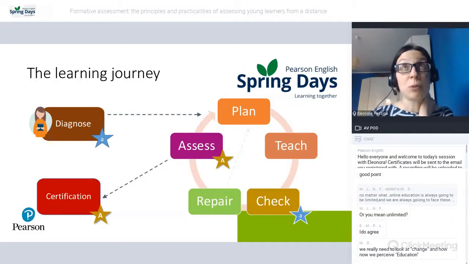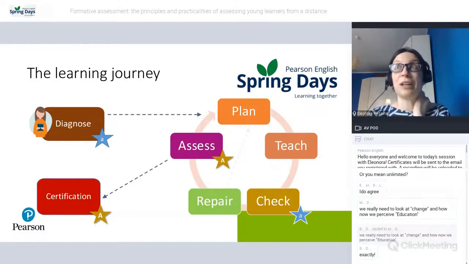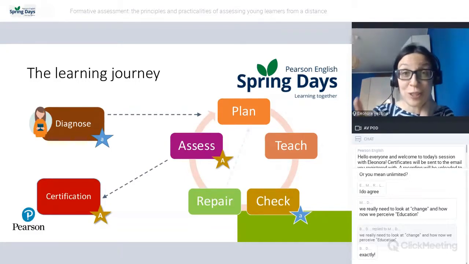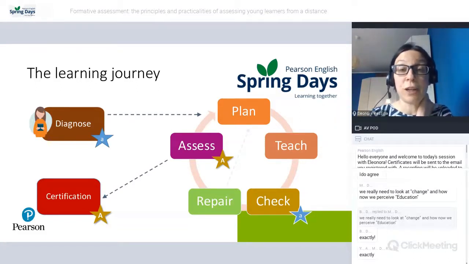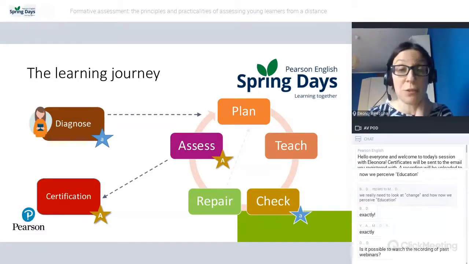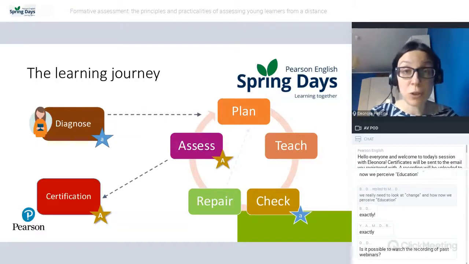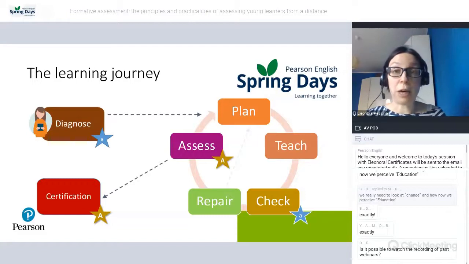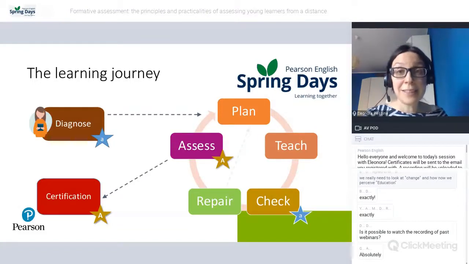But what is more subtle and really crucial to successful teaching and successful learning is the assessment with the small a, which is the formative assessment. And it's the ongoing work of observing, checking, providing opportunities for practice so that you have evidence that your students are with you, are following you with what you are teaching them.